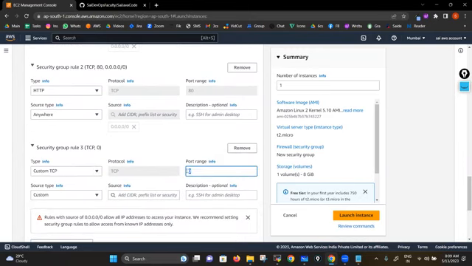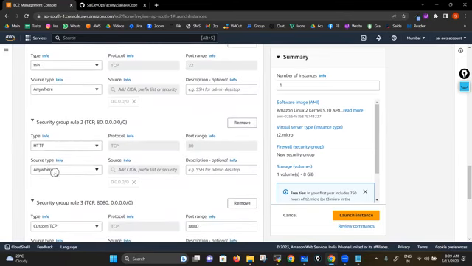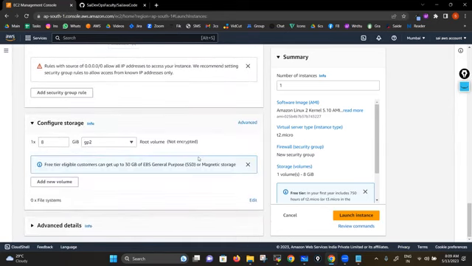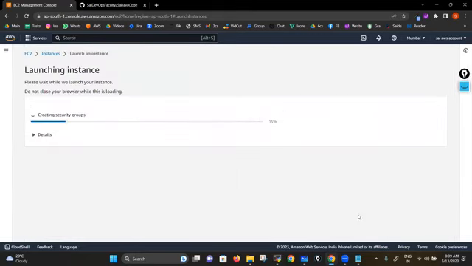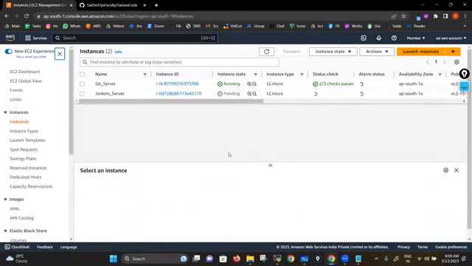Jenkins runs on port 8080, and since we don't have any preset for it, we have to enter it manually. Open SSH to everyone, HTTP to everyone, mainly 8080. Okay. Storage 8 GB is fine. That's it. Launch instance. Now view instances.